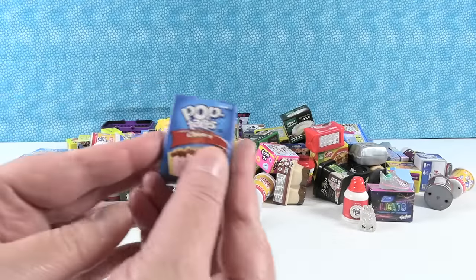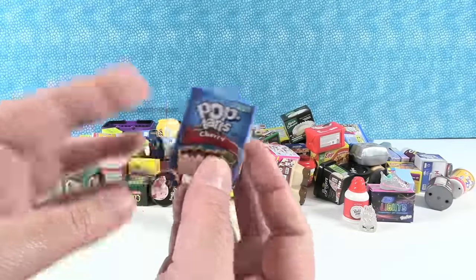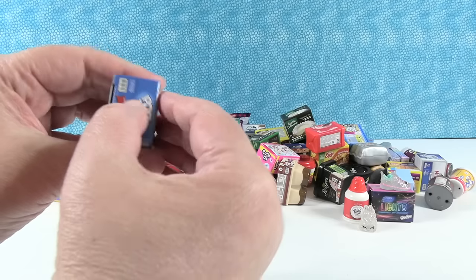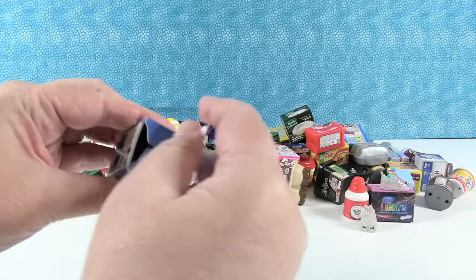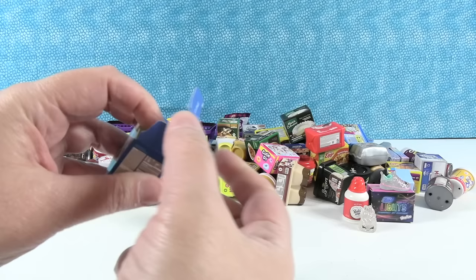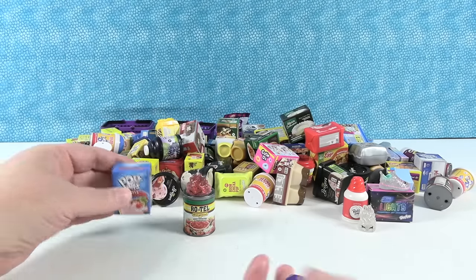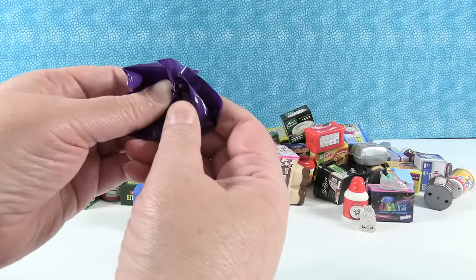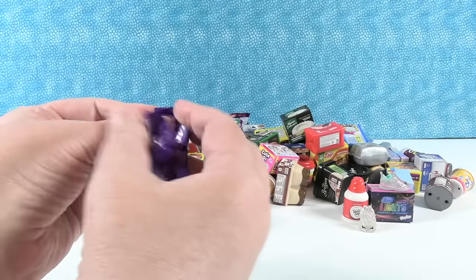Okay, I'm going to open up the cherry Pop-Tarts. So I like in this that the packages are the same, but the Shopkins are exclusive. Yeah, or so the Real Littles. Cherry Pop-Tarts, number one, are delicious. Number two, they were exclusive to the collector case. Was it the cherry one that was exclusive? It was exclusive, either the cherry or the strawberry. We get both in this collection.